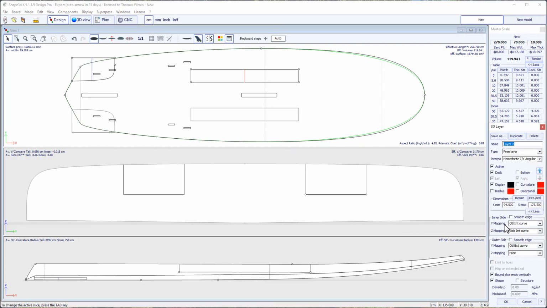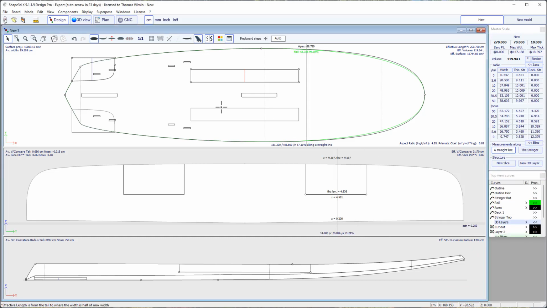Another feature we've added in this new version is the possibility to distinguish shape 3D layer and structure 3D layer. For example, here these square blocks, they are not really part of the shape. They are just there to cut rectangular holes to insert harder foam. So it's a structure 3D layer, and in this case you can define the density of this block. And for example, for dense foam, it would be something like 200 kilograms per cubic meter.